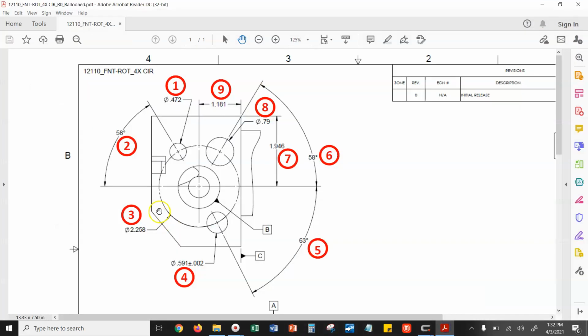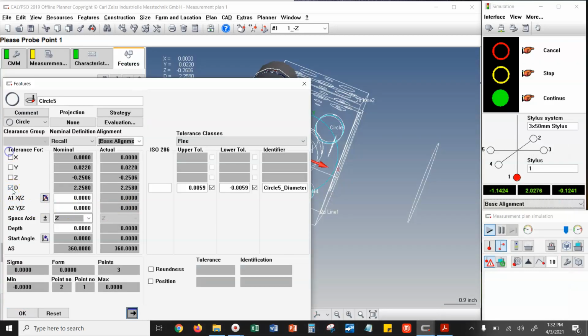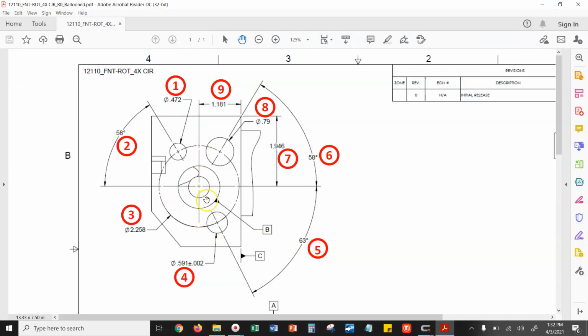All right, so what are we outputting based on that? It's the 2-inch 258 plus or minus 5, so we can output that at this time. Do we have any positioning elements? We don't. Oh, do we?